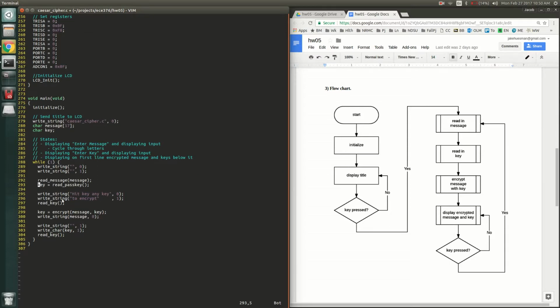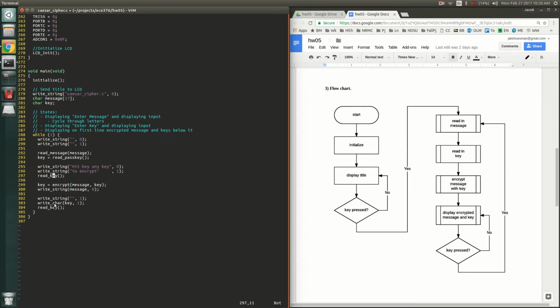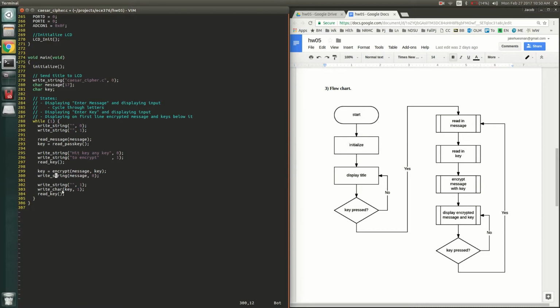It displays, hit any key to encrypt, just to let the user know what's going on. It waits until you hit any key, which is what the read key function does. And then it encrypts the message using the message and the key it's retrieved, writes that message on the display, and then writes the corresponding decryption key on the display.